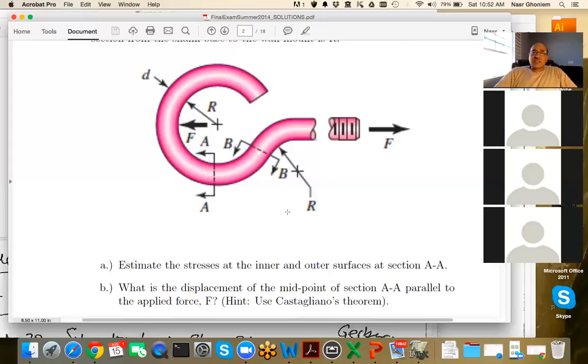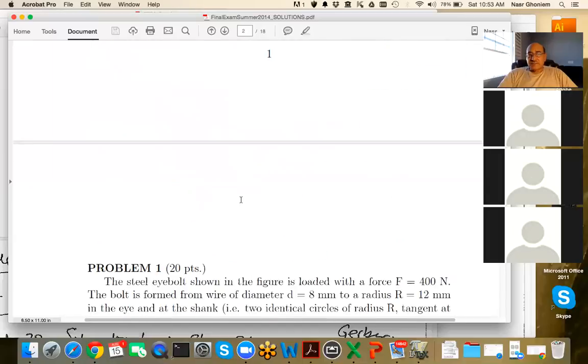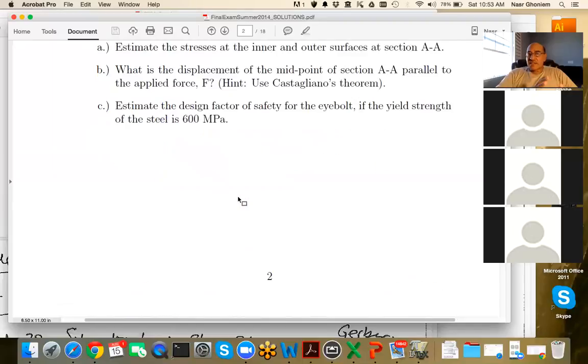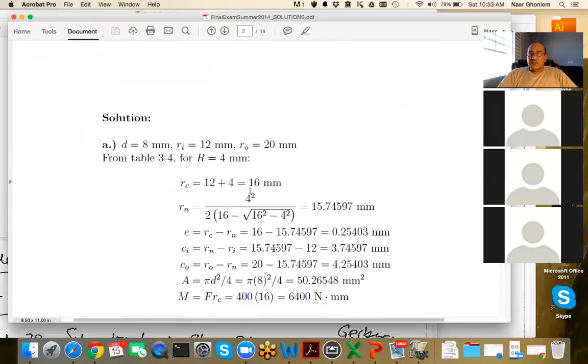So that was a longer response, but essentially the emphasis, as you can see, is on the second part, but then you have connections to the first part of the course. The connections are not on the elementary part of the initial material, but on the parts that you feel are strong, and then transitioning to the second part of the course. I'm going to post these exam solutions on the website right away, so you can have a look at it. It's just a guide, and it doesn't mean that the final is going to be like this, but it's going to give you the flavor of what level of problems or design problems we are looking at.